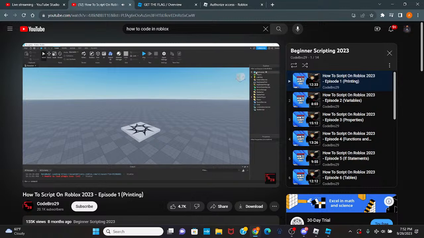So what you're going to do is you're going to notice you have these icons in Roblox Studio. If you don't know how to do that, I'll leave a link down in the description to a video. It may be from like 2020 or something, but it doesn't matter. It's still the same steps. So make sure you have that installed.